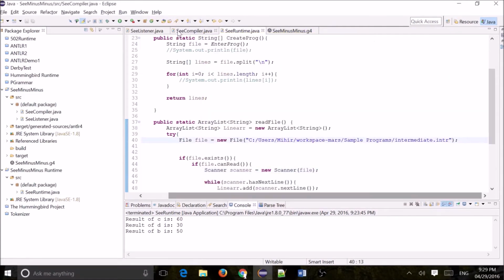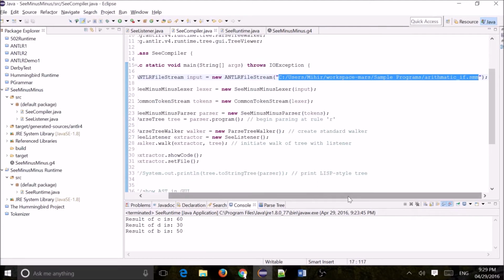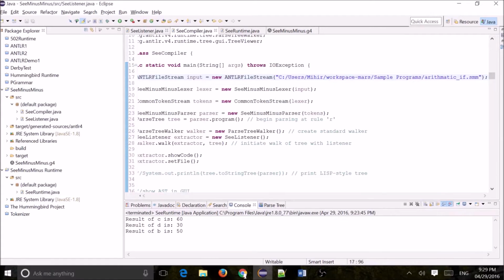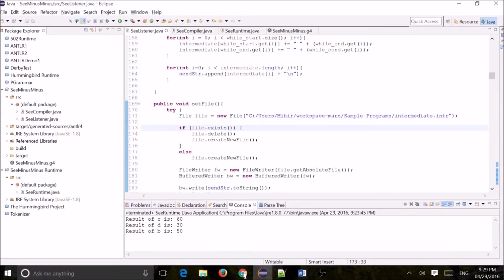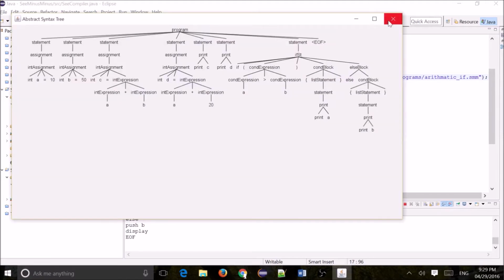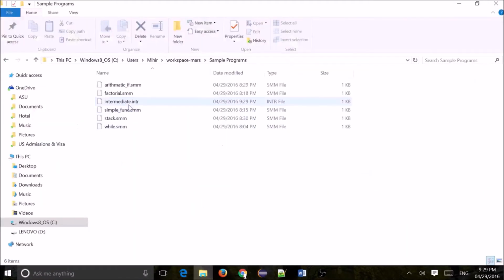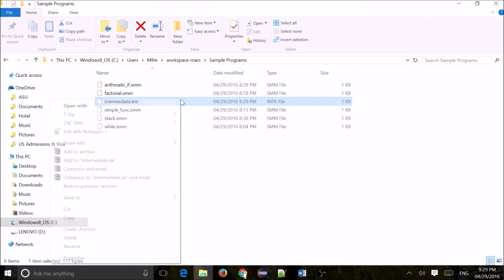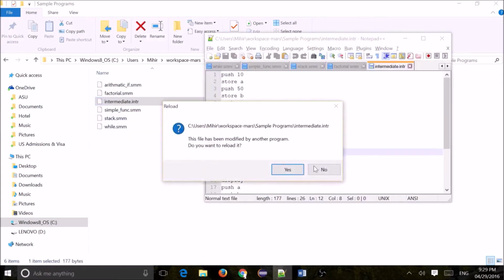So first in the compiler I'll set the path for this program, arithmetic if.smm, and in the listener I can see that my intermediate file will be generated here. So first we'll run the compiler. The compiler is run and the abstract syntax tree is generated, and as we can see the intermediate file is created at 9:29 p.m. and we can also see this intermediate file.